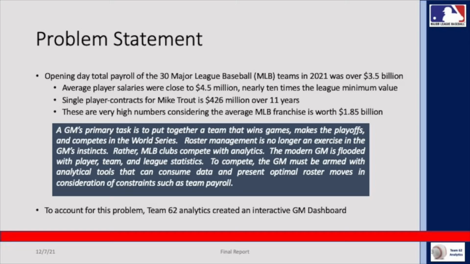So what our team did was create this GM dashboard that allowed a GM to be armed with the analytical tools that can consume data and present optimal roster moves in consideration of constraints such as team play role. As I mentioned before, to account for this problem, Team 62 created an interactive GM dashboard, which we will display later on in this discussion.